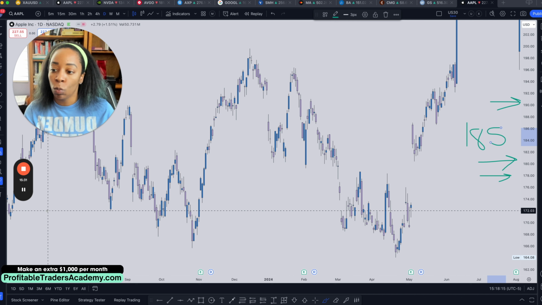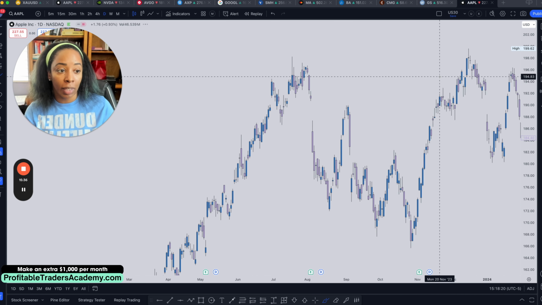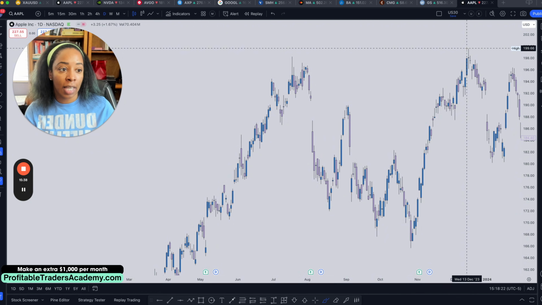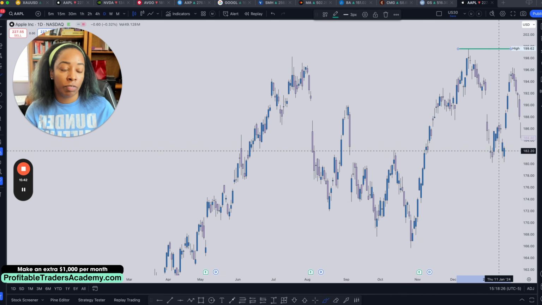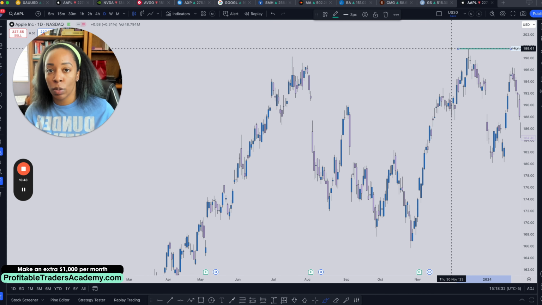And we can look at the market right here, right now. If we take a look at this high right here, it got to 199.56 or 199. And this is really, really close to 200. So like I said, it's not going to be perfect, but if you pay attention to the numbers around it, it's going to make a lot of sense.